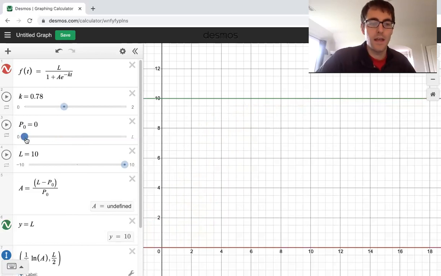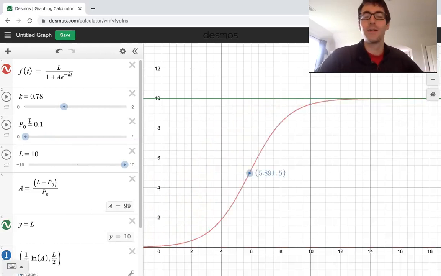Anyway, this is what a, oh, and if our starting value is zero, then no one ever gets it. So it looks like that. Once we have a little bit, then we get this. Okay, so this is what a logistic curve looks like.